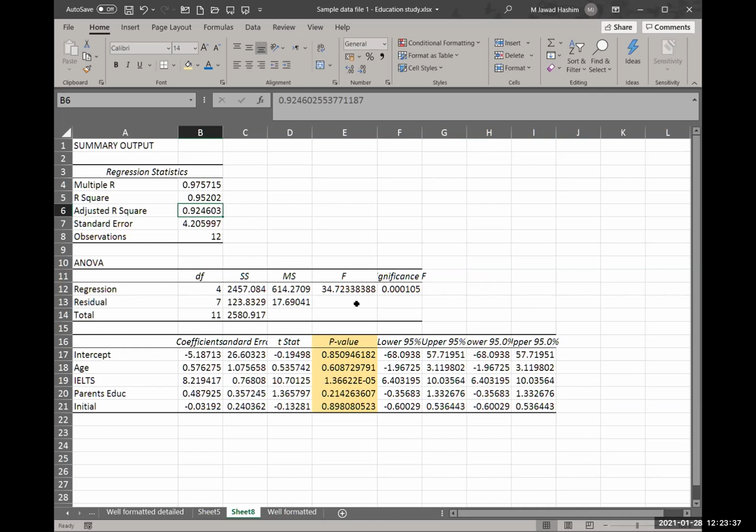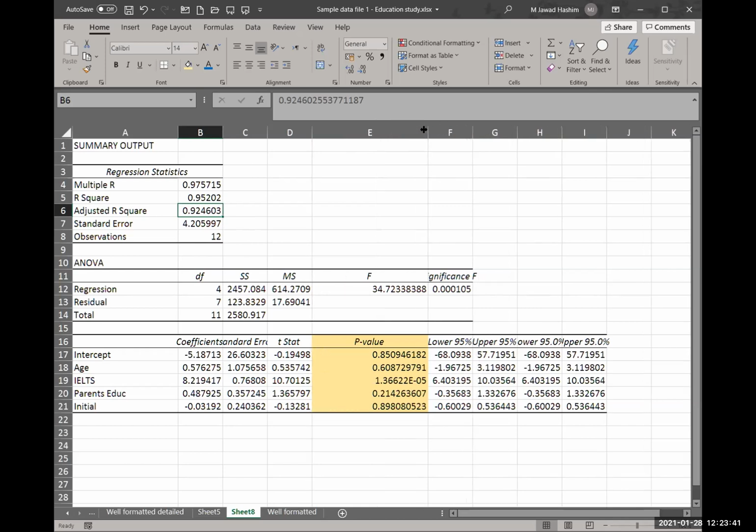I was expecting IELTS to be, actually IELTS is highly, yeah, the p-value is actually very low. It's less than 0.05. So IELTS is actually highly predictive of the final score. And you can see it in the adjusted R square. This is something that you will not get in real life. Most of the time, R square is like around 0.3, 0.2, and we are fairly happy.